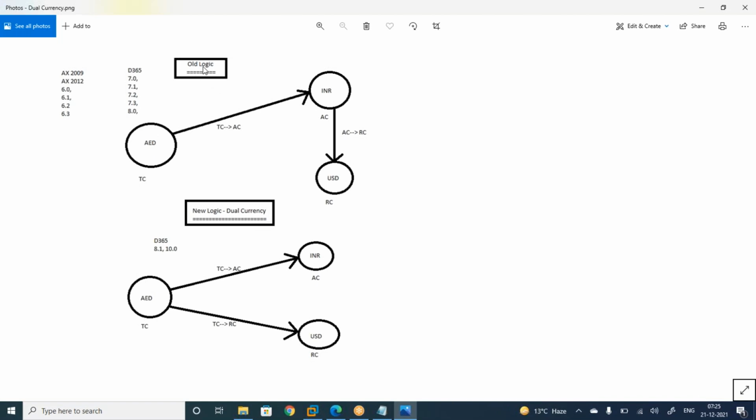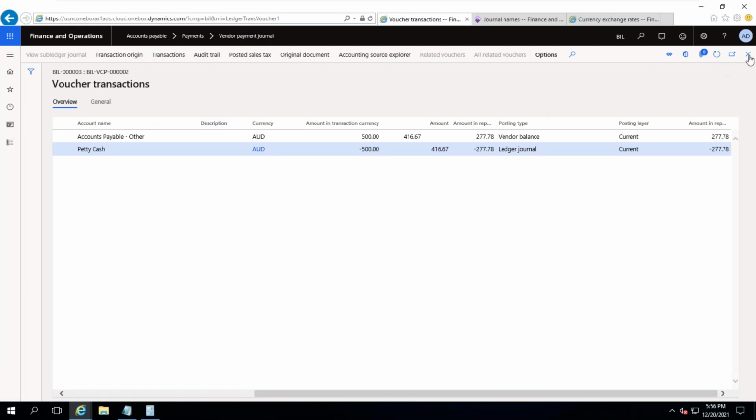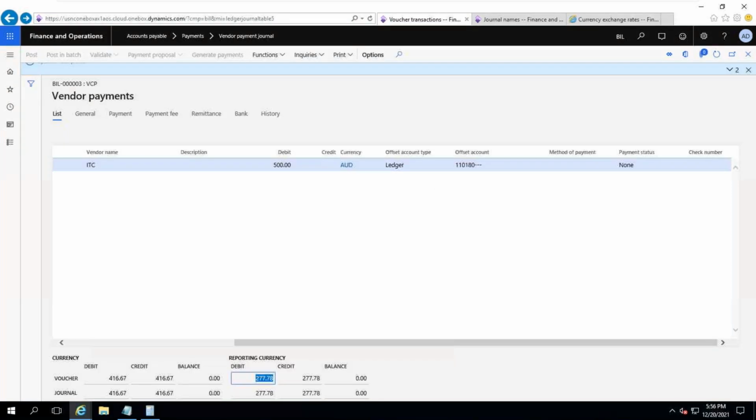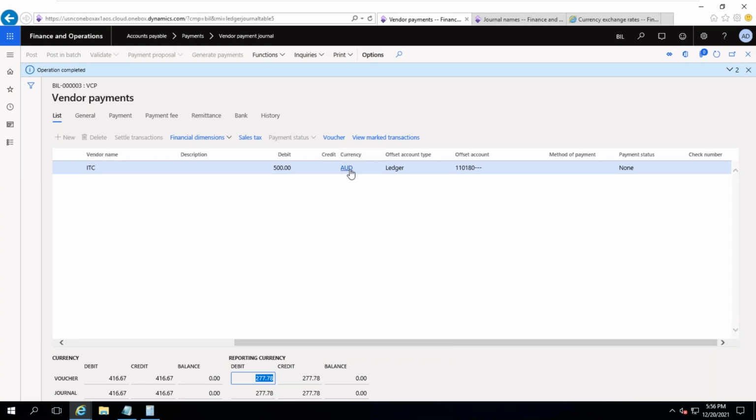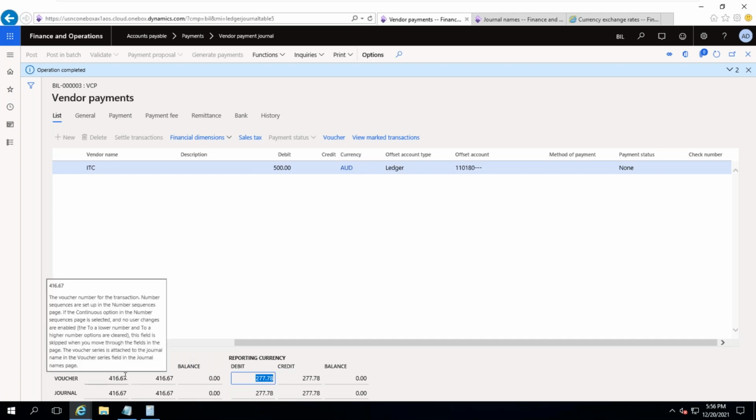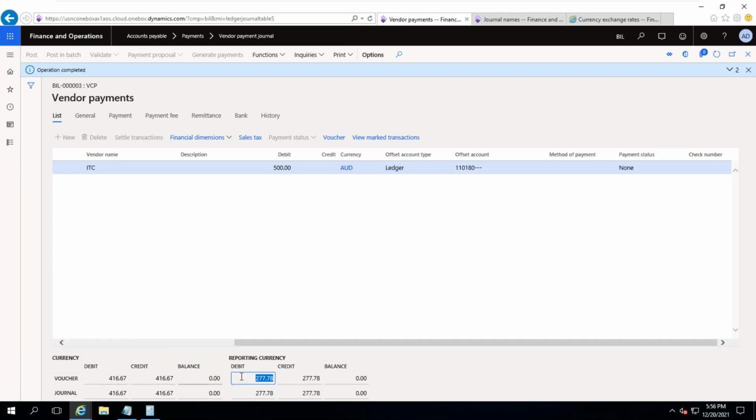So the old logic: transaction currency AUD will be converted to accounting currency, and accounting currency will be converted to reporting currency.